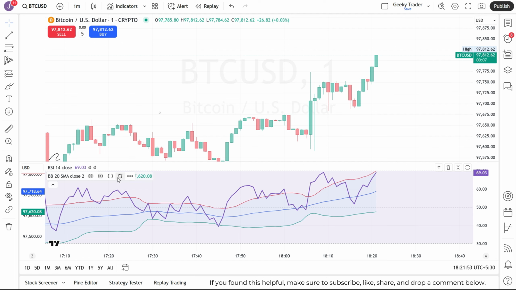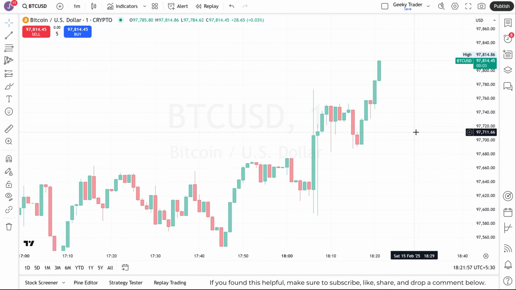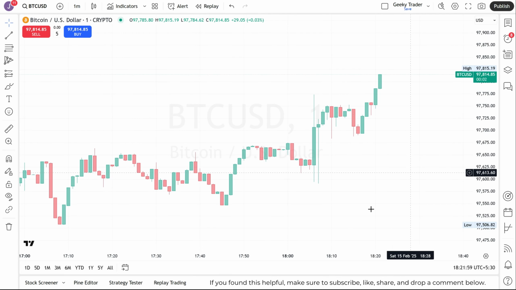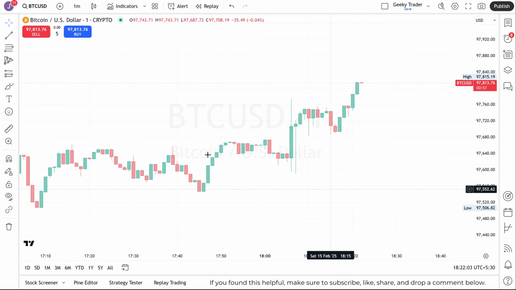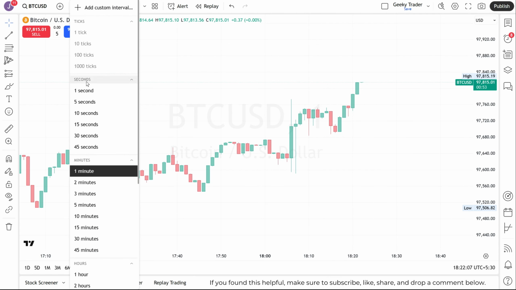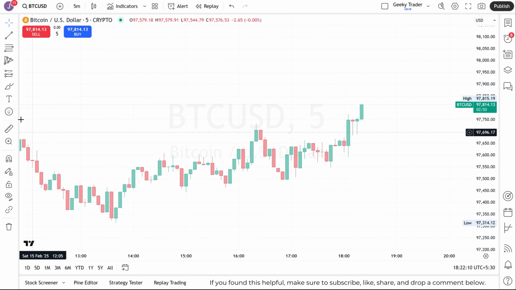The first thing I'm going to do is remove all these indicators from the chart, because this strategy is all about keeping it simple and focusing purely on price action. Indicators can sometimes clutter the chart and create confusion, but by getting rid of them, we get a clear, unobstructed view of price movements. Next, I'm going to switch the time frame to 5 minutes. This is because my strategy works best on this time frame, allowing us to catch quick, profitable moves while keeping risk under control. Now let's move on to the next step.